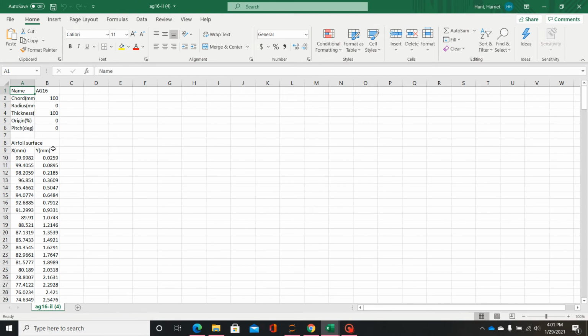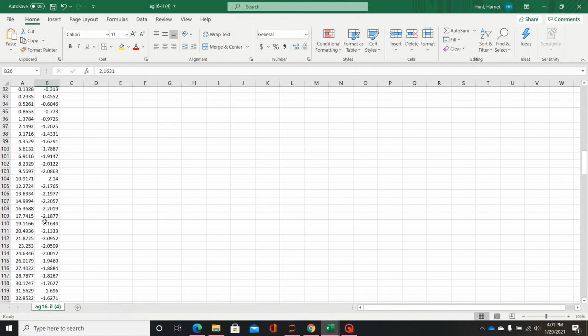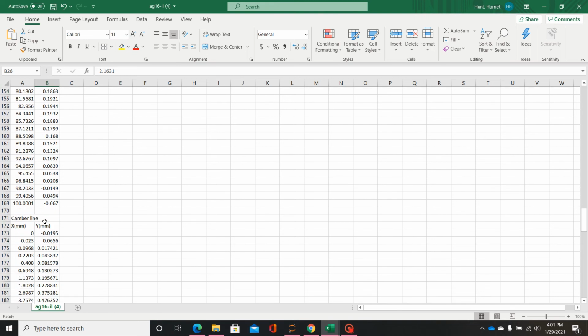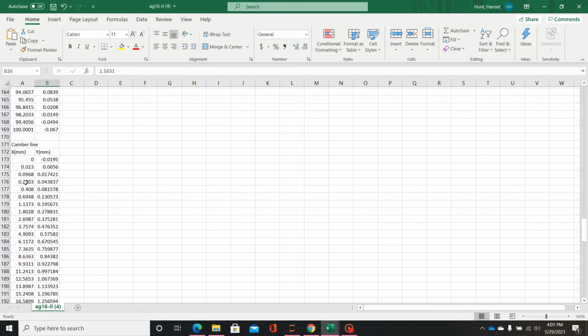And what I usually do at this point is I'll take all this data and words and delete it. I'll delete all this and just keep the airfoil data, and then if you scroll down you'll see there's also data for the camber line.